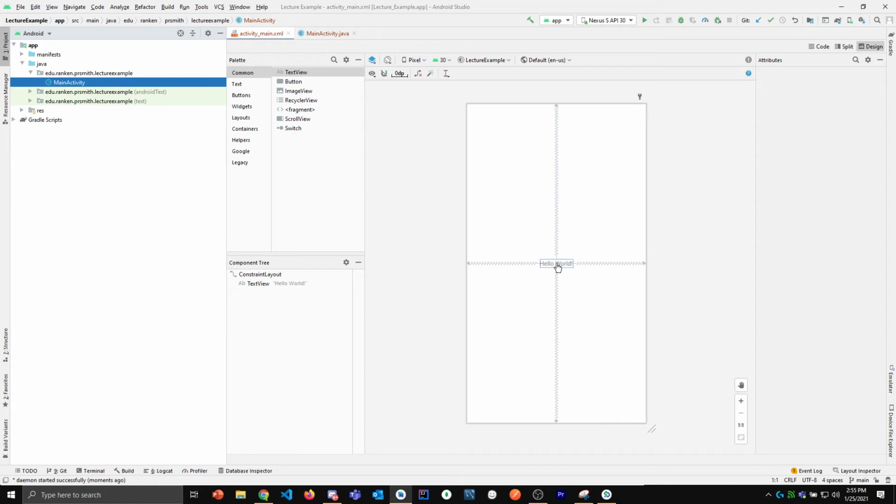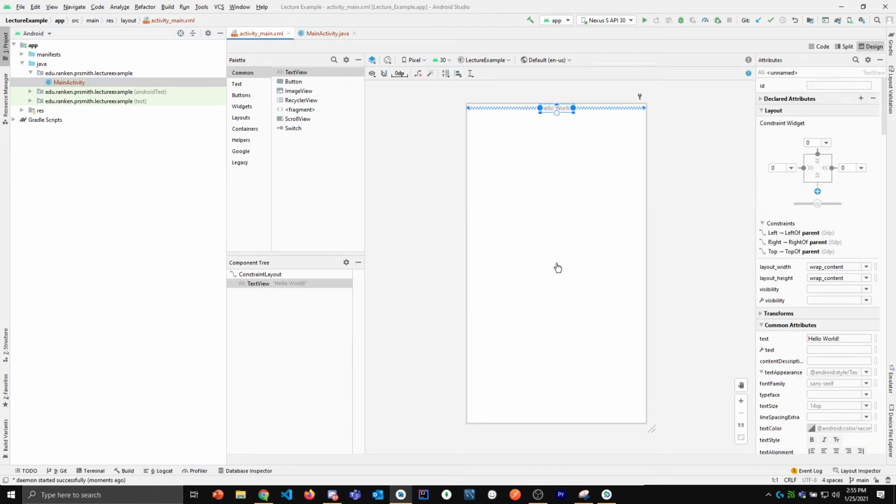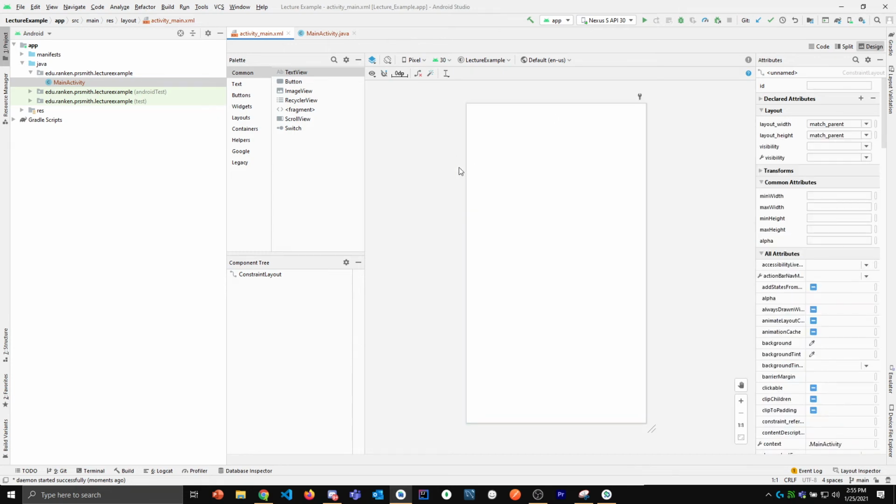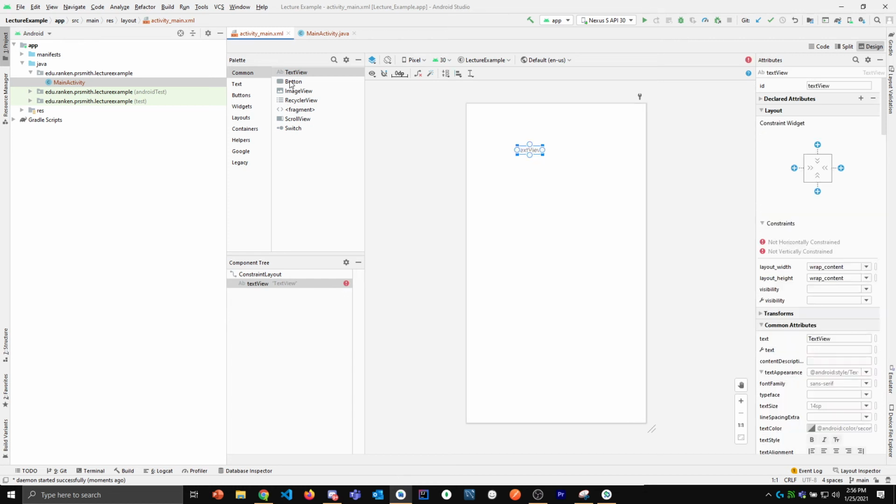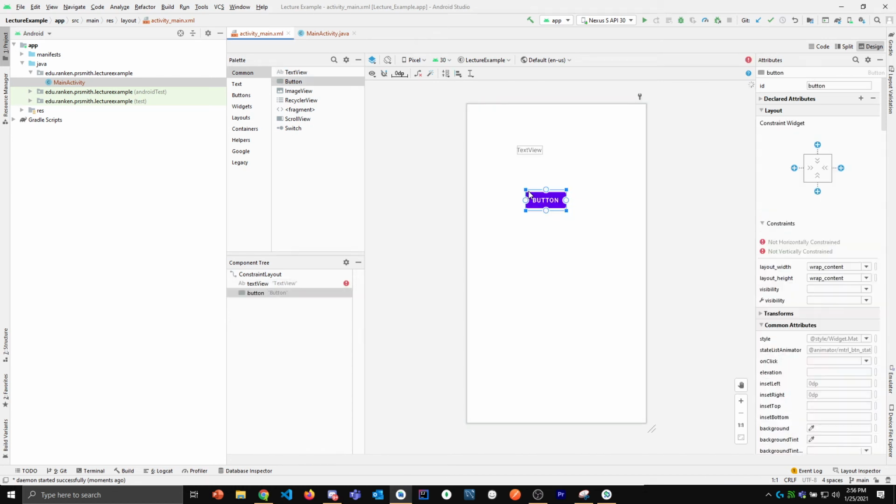Okay, so I'm going to clean this up a little bit by just deleting the hello world. Oh, that deleted the constraint. I want to delete the whole thing. So I'm going to delete hello world in there first. And so what I'm going to do is set up a very simple activity here with a text box and text view and a button. Okay, so what I'm going to put in here is a counter.